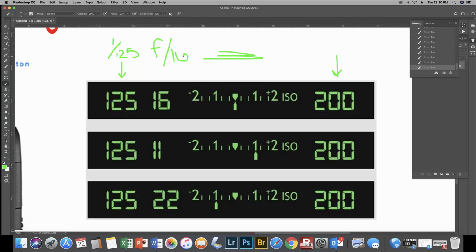Okay. Now, if you look here, this one is what we call one stop, too much light. So we can roll this down, but what they did is they pushed that little plus minus.